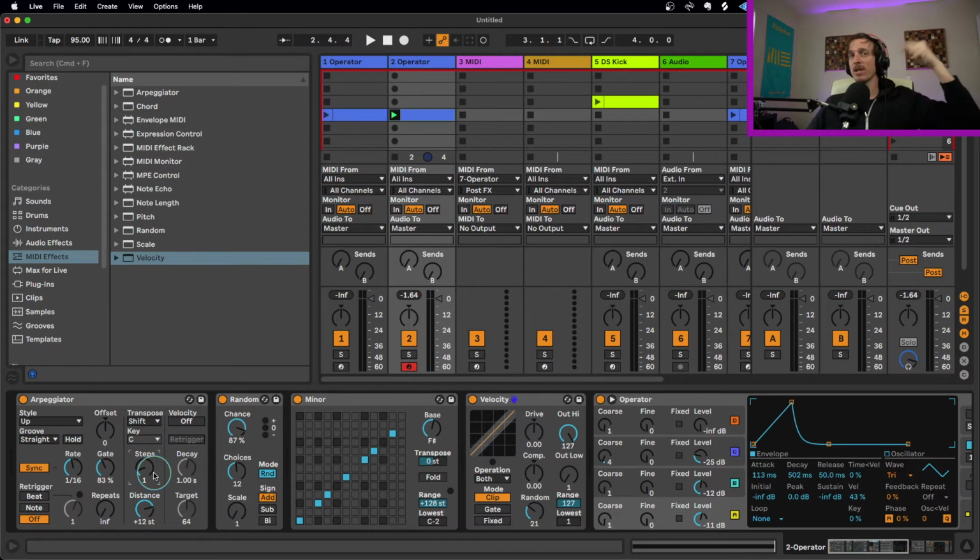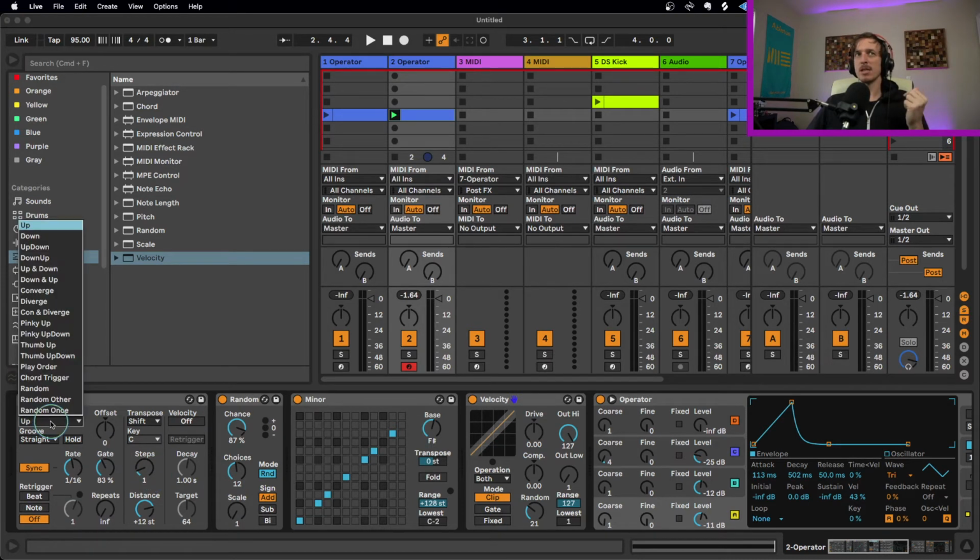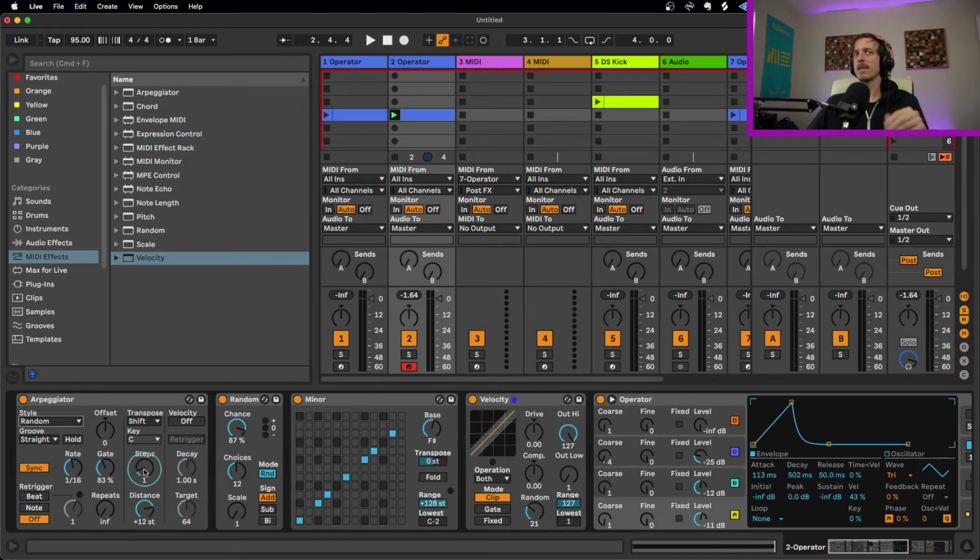If we don't want it to go every other one, we could set the style here to also be random. So that way, occasionally it'll randomly go up an octave, and occasionally it'll stay in the octave we're playing. Or if we set this to 2, it'll occasionally randomly go up 1 octave or 2 octaves. So this will have a really wide range. 2 is usually a little bit too much for me, but just to hear what it sounds like. Versus 1.